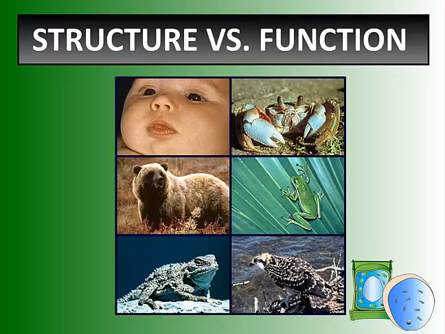Looking at these six photos, we're focusing on the outer covering — skin, shell, or feathers. The bear's outer covering provides warmth. The frog and lizard have camouflage. The crab has a hard outer shell for protection. The skin on a baby is its first natural defense against disease and illness. And the bird's feathers allow water to come off and enable flight. So the outer layer across these organisms all has similar functions of protection.